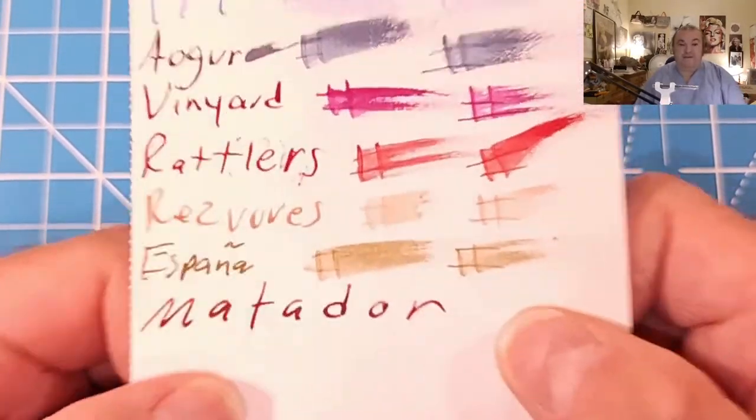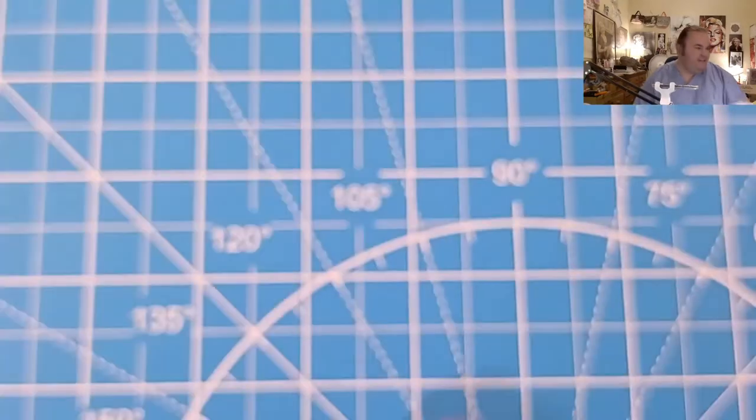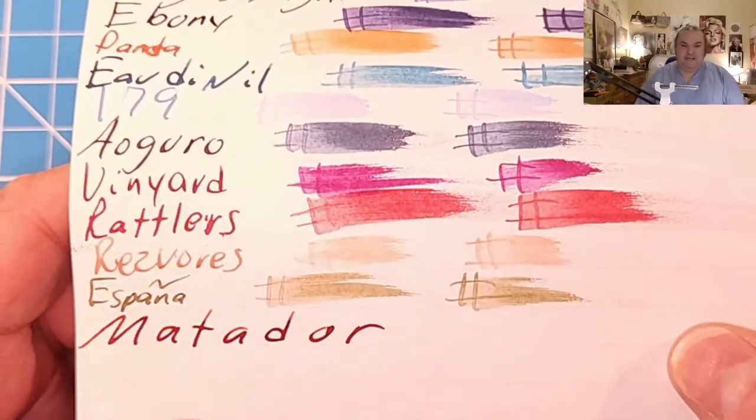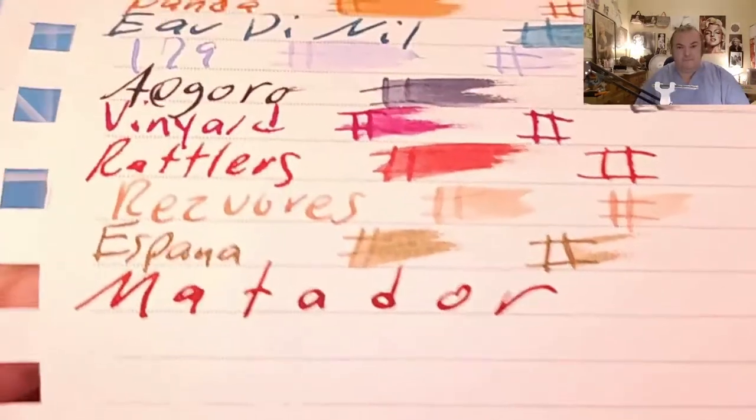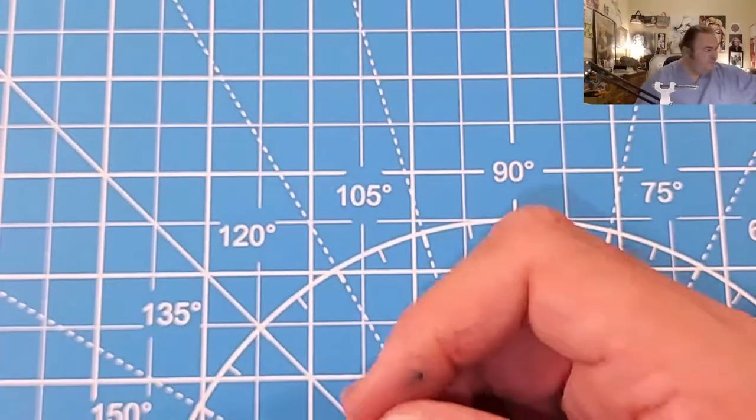Fabriano Eco Qua, 85 GSM. No feathering. No bleeding, no ghosting. This is the Nanami Seven Seas 68 GSM Tomoe River paper. No feathering. No bleeding, no ghosting. U-style notebook paper. No feathering. Barely any ghosting. This is transfer, so I'm gonna have to get another page out.